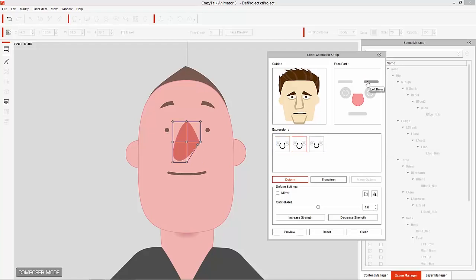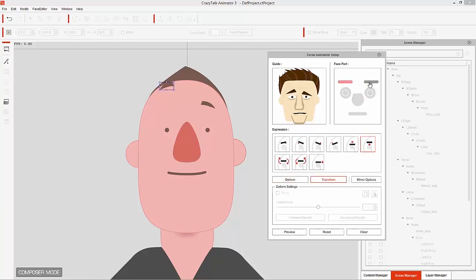But what if, say, for example, we forgot to do this? Say we took the left brow, or the right brow rather, and we decided to restore these back to the reset value, to the normal value. So let's go back to reset. It'll go back to the original default value. Let's go to the bottom one here and select reset as well. So you can see now the eyebrows are much different for this one. Up and down like that. And the left brow is up and down like this. Okay, so a lot less extreme.